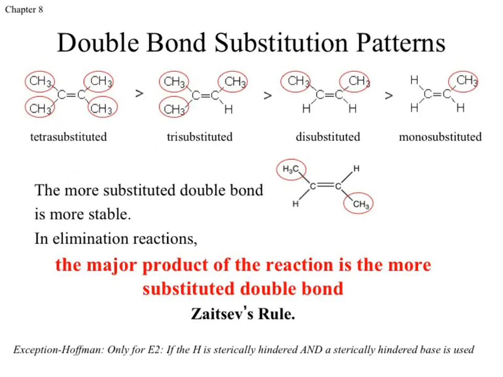So the first condition is that it has to be an E2 elimination. Have we talked about E2 yet? No. So we don't have to worry about it quite yet. The next part of it is that we have to have a sterically hindered leaving group, which should be listed on there. What's going to be a sterically hindered leaving group? A tertiary alkyl halide will be a sterically hindered leaving group, because what we've got is a whole bunch of bulk around that leaving group. And a sterically hindered base. If both of those conditions are met, the Hoffman product dominates in the end result.